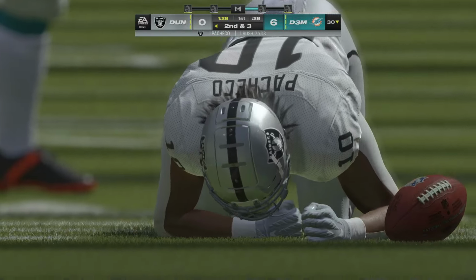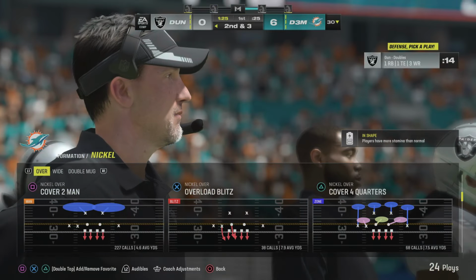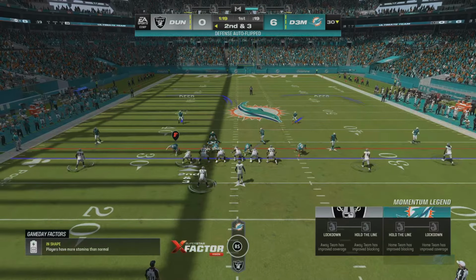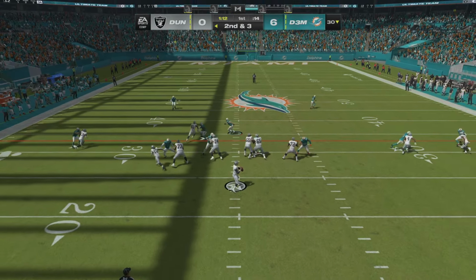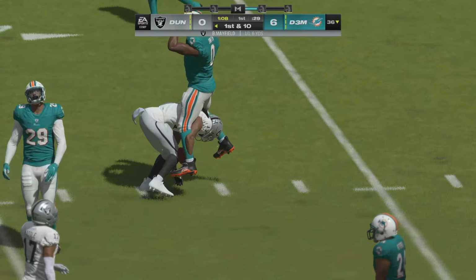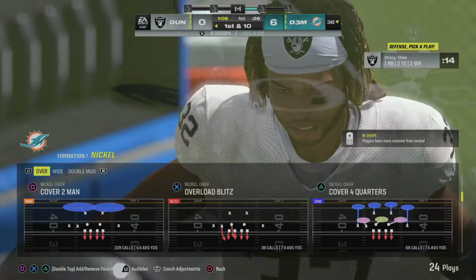Yeah, he just danced away from that one defender on his way to a gain of about 7 yards. That run right there was an offensive line coach's dream, wasn't it? Guys picked up all of their assignments, created a nice gap for the running back to get through, pick up 7 yards. Yeah, he's probably chortling on the headset right now saying, we got it going, boys. Let's keep it going. Quick slant there gets him the 1st down, 6 yards on the play.